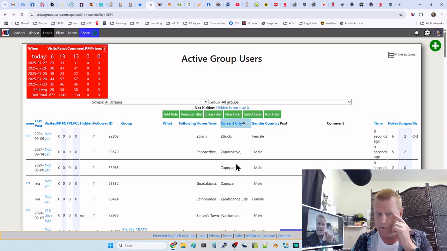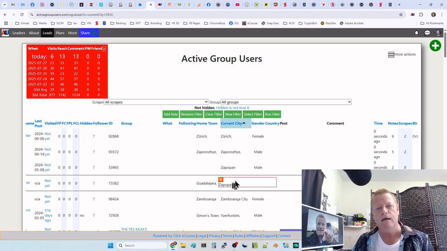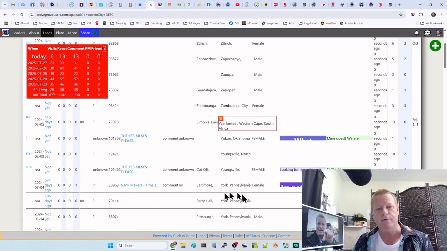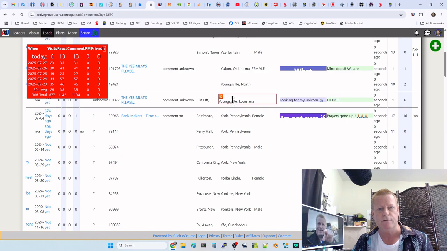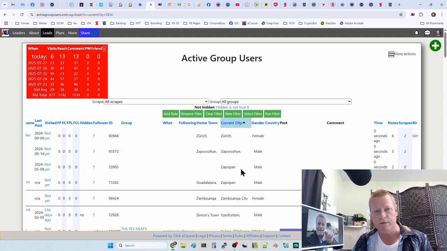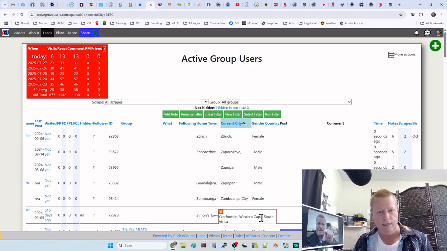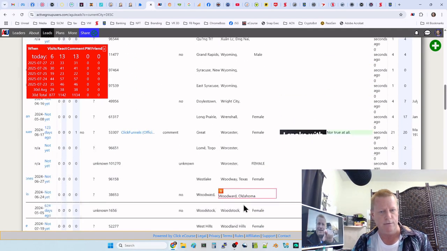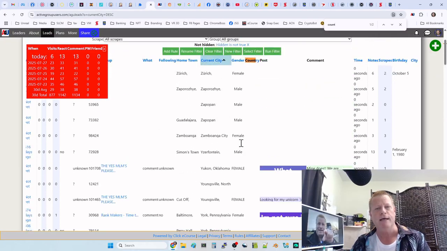So this is the other thing you can do. You can also filter your list. So say, for example, I want to show only people that are in, I guess there's York, Pennsylvania. There's a few of them. I could go for a specific city or maybe a country. Do I have the country in here? Country. I thought we had the country in here. Okay, let's say I wanted to look up just the females or just the males, right? I can do that in the filters.